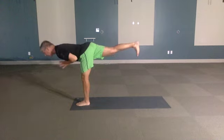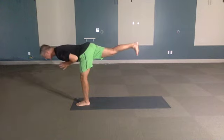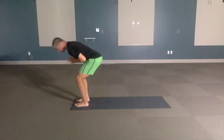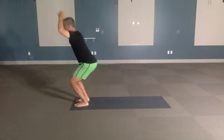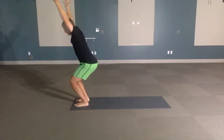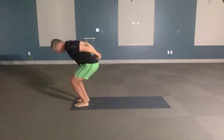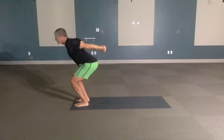Here we're going to take a wide-legged chair pose. So step your right foot about 4 inches away from your left foot. Bend both knees. Reach your arms up. Utkatasana. Nice. From here, sweep your arms behind you and interlace your fingers. Pull your knuckles away from your lower back.